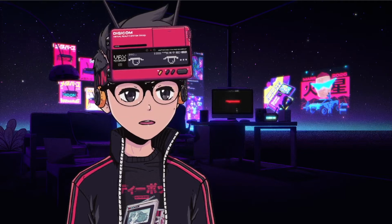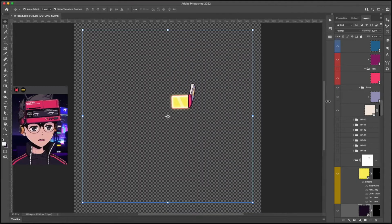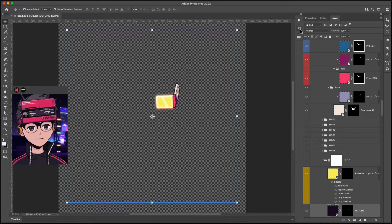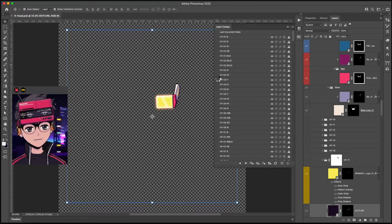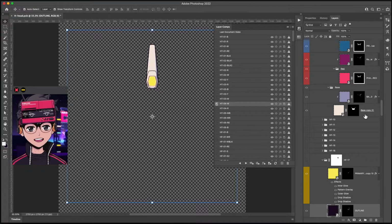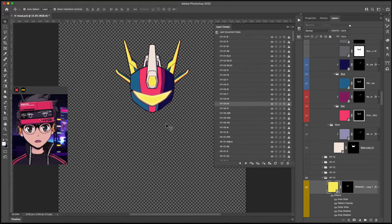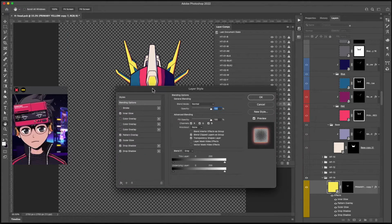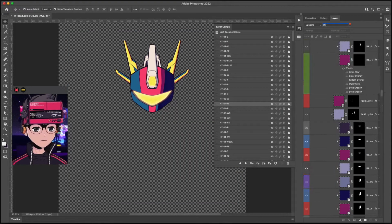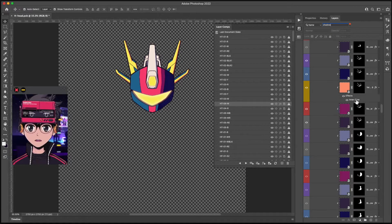Colors and cell shading was done in Photoshop. I would normally do this in Procreate, but that program has a layer limit, so I had to do everything here. To help make my new changes, I made sure to name everything properly. This is important because I was using layer styles to color each layer. This is so that I could change colors, gradients, and textures to multiple layers just by using the search feature in the Layers tab. I then used layer comps to export each armor piece and all its colorways.